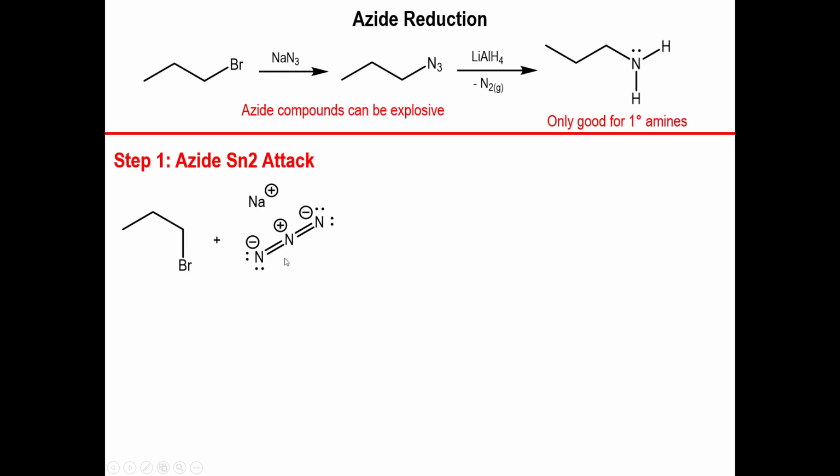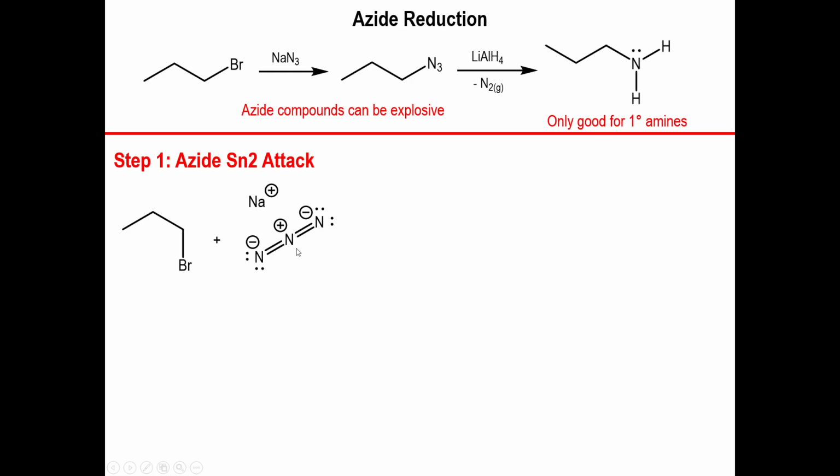And one thing I want to highlight is that as far as doing mechanisms for the azide reduction, you better be drawing out the azide molecule as is. It's not okay to just say N3 with a random lone pair attacking things. Like, you gotta show this thing.